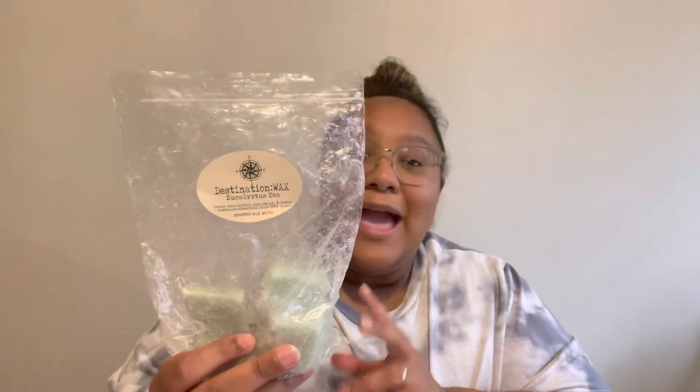I have 'Is This Love' and I have been using this — I don't love it, it's a little powdery. It does have Egyptian musk but I do like Egyptian musk so I don't think that's what it is. Then here we have the rest of this Destination Wax — she didn't put pour dates on her items but I believe this to be about a year old. It is Eucalyptus Tea, which is one of my favorite Bath and Body Works scents — it's so good, and it is actually a Bath and Body Works type. I think I'm just gonna finish this, it has maybe two uses left.